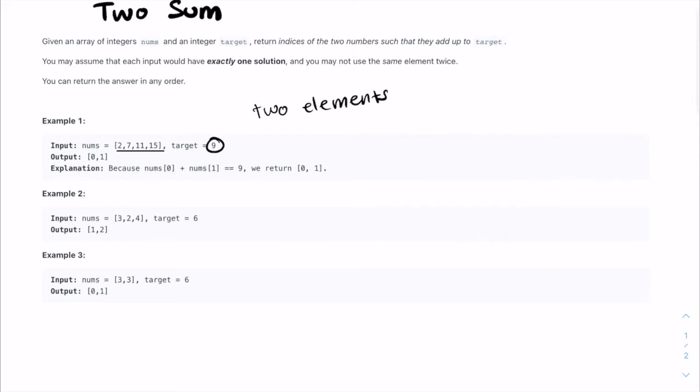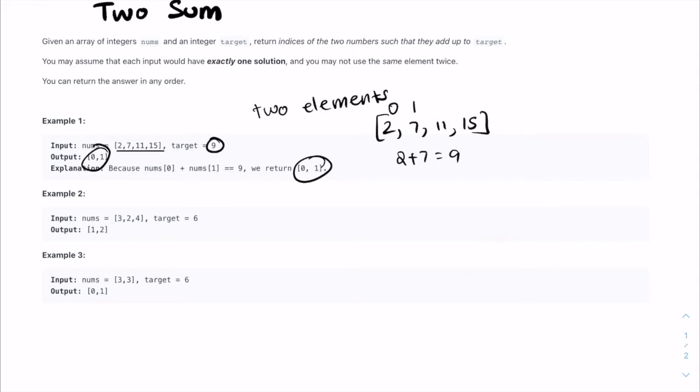And you see it gives the explanation here. What we're returning is the index of where these two elements are in the array. So in this case, we have 2, 7, 11, and 15. The two numbers that add up to 9 are 2 plus 7. 2 is in the 0 index place and 7 is in the 1 index place, so you see that our return is that.